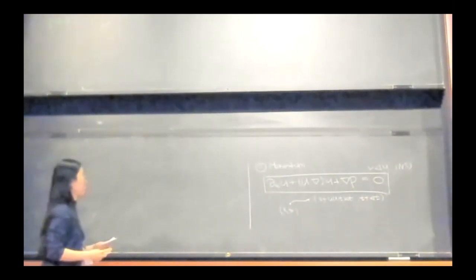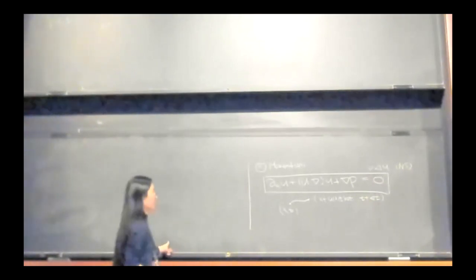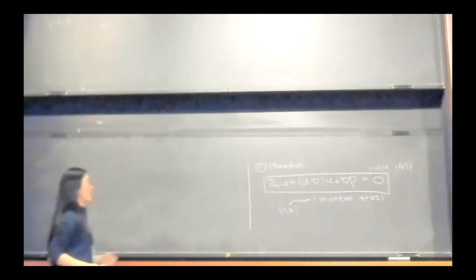So before I move on, I would like to give some remarks on Onsager's conjecture. In fact, Onsager's motivation did not arise from a mathematical question. Rather, he wanted to explain the phenomena called anomalous dissipation in turbulent flows.